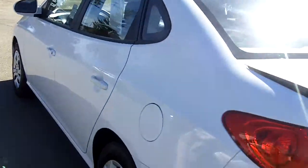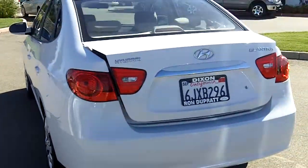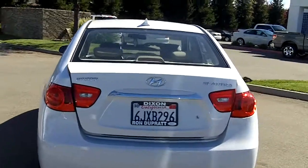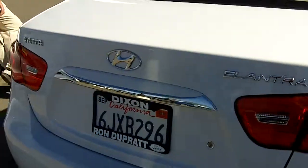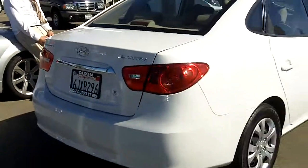Let me give you one last shot of the side here. In the back, wonderful, wonderful lines for the Hyundai Elantra — they've done a lot of good things lately. Check out this trunk space. Lots of space for luggage, or if you want to put down the seats and throw skis or snowboards in there — or maybe a mother-in-law. Whatever you've got to do, get the job done, right.